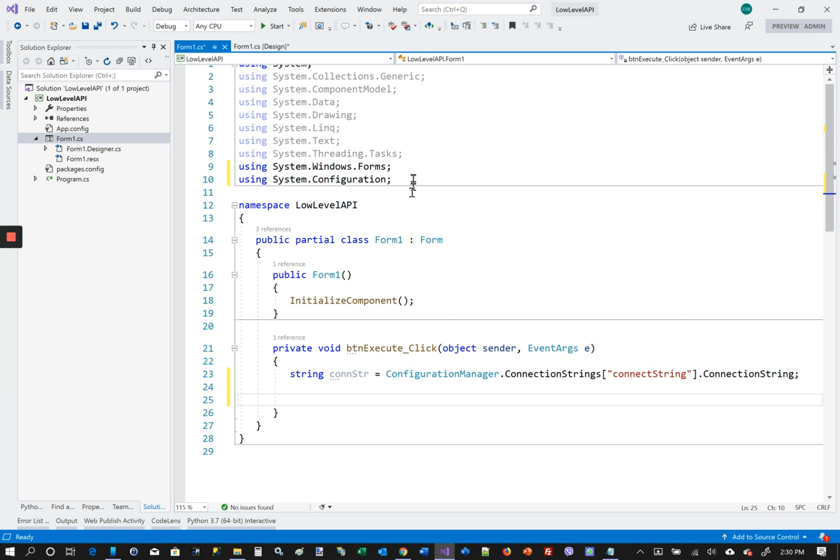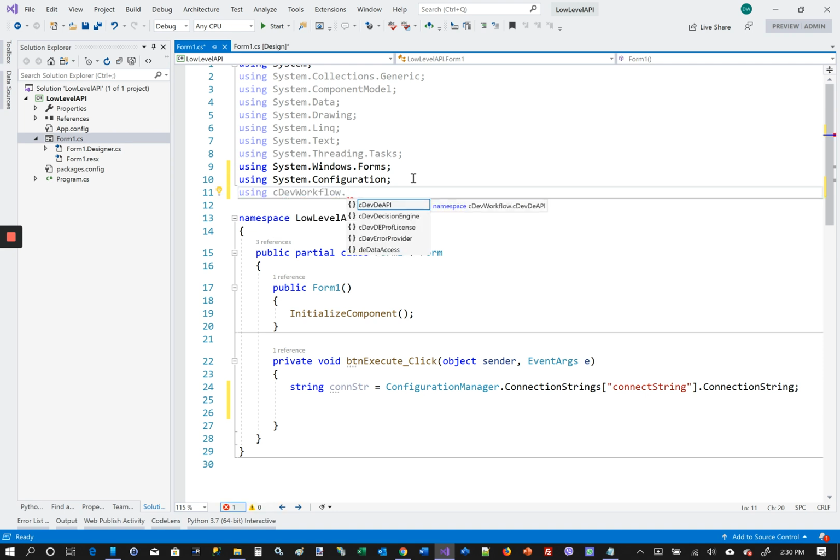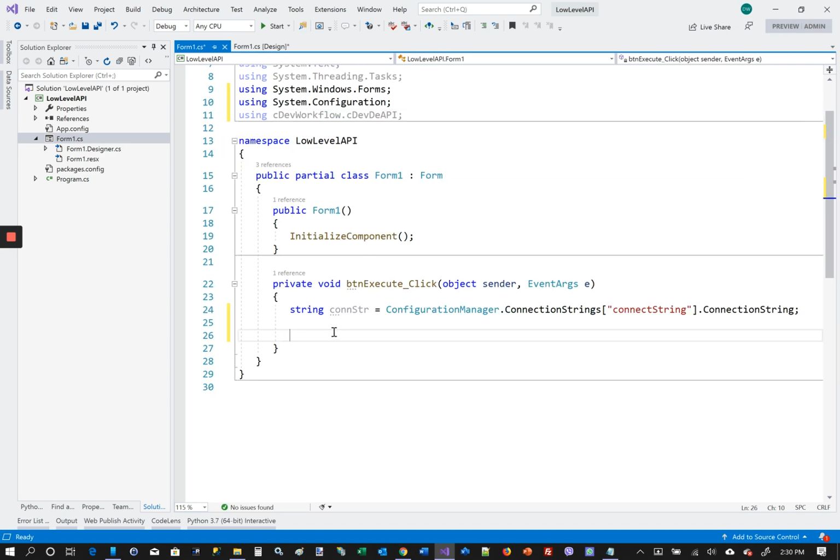Next thing we're going to do is use the API. We're going to say using cdev workflow.de API. Since we want to get the workflow definition, we're going to create the DE design object.